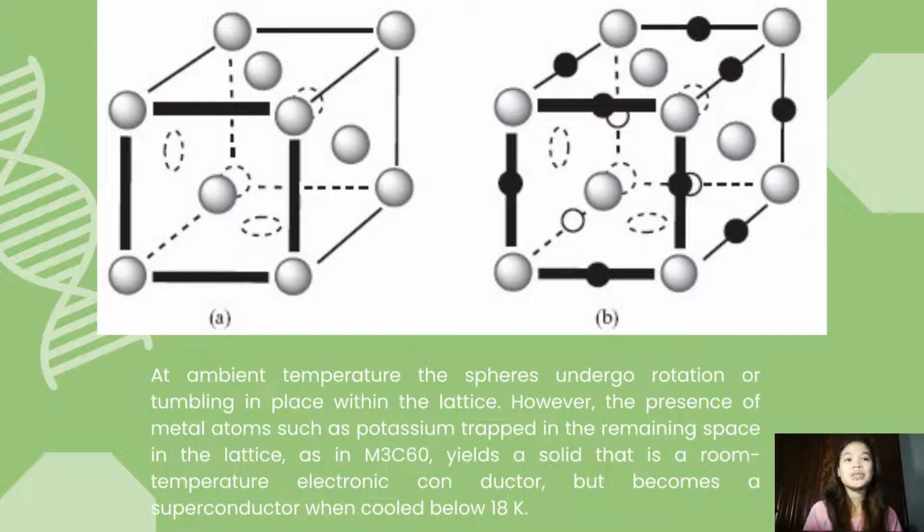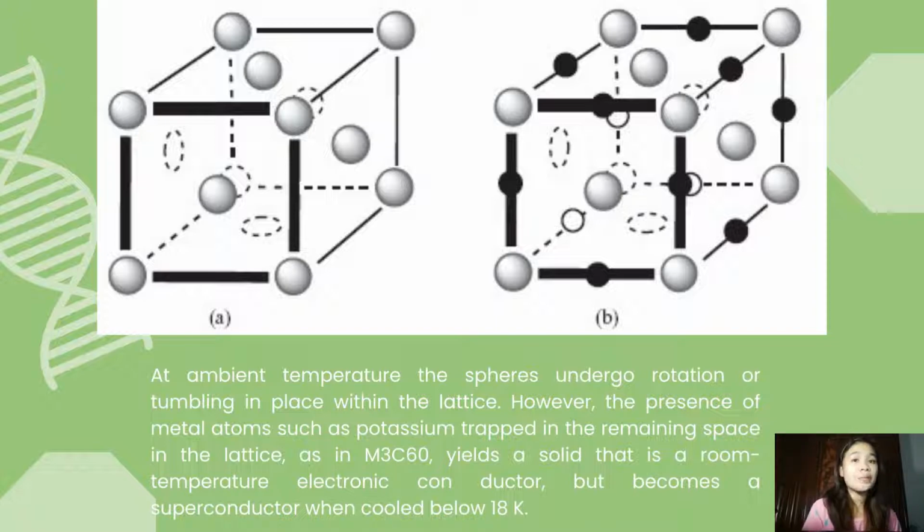Figure A shows the crystal packing arrangement of C60 at room temperature. It is a face-centered cubic, or FCC, arrangement, which means it can be visualized by assembling the first layer of spheres with each one in contact with 6 others. The second layer is constructed from spheres placed in the depressions in the first layer. And lastly, the third layer is formed from spheres placed in the depressions in the second layer. Successive layers then repeat this sequence.